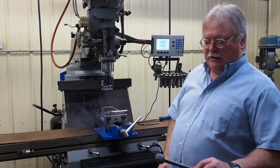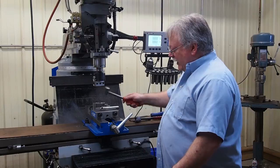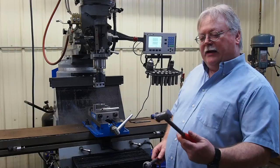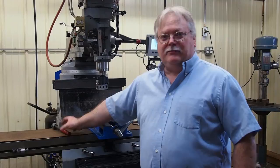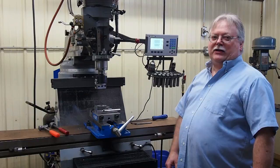The lead hammers work real nice for setting the parts up and tapping them down and getting them to go nice and flat on your parallels. The lead is very soft and it will mushroom over — as you can see, eventually they'll get into this shape. You either throw them away and buy new ones, or you make yourself a mold and melt some lead down and pour some new ones. Today we're going to show you a real simple fixture where we can just re-pour these heads every time they get mushroomed over.